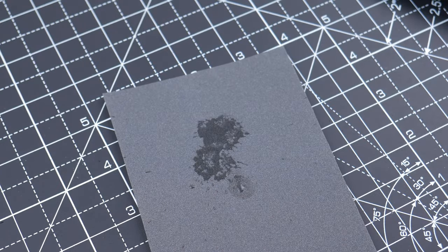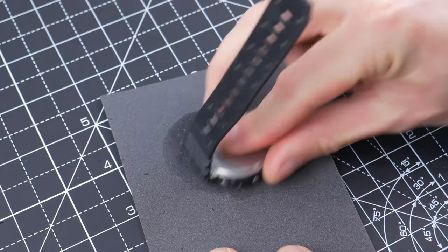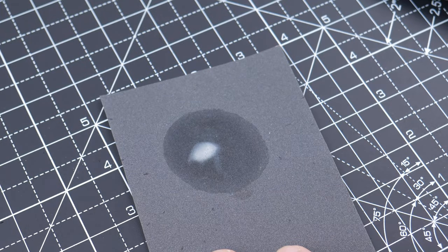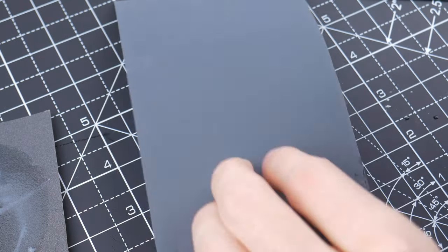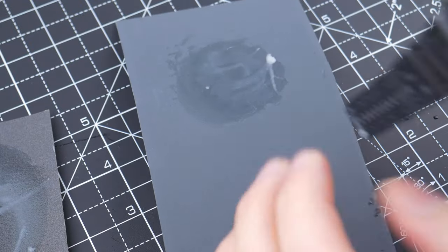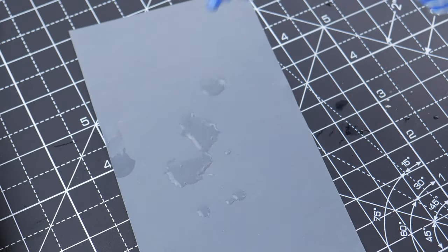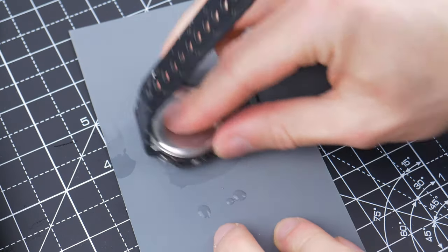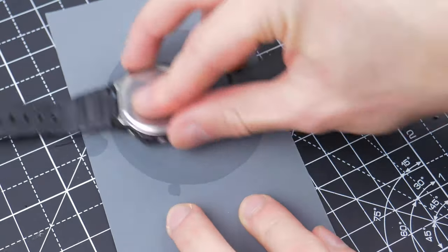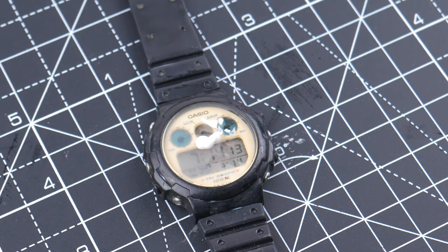I started at 320 grit and quickly realized that it might be a bit too rough. So I jumped straight to 1000 and then 3000 grit. After that, I used Polywatch and microfiber cloth to polish it up.